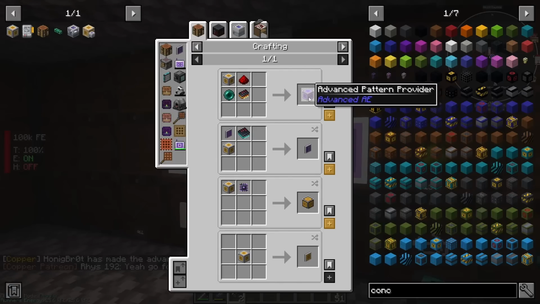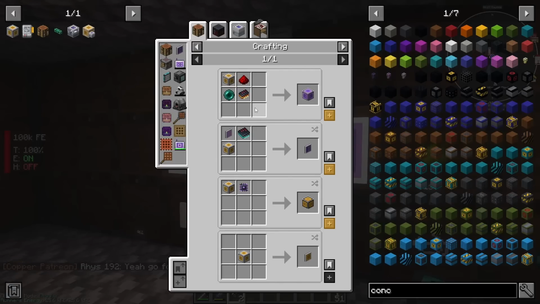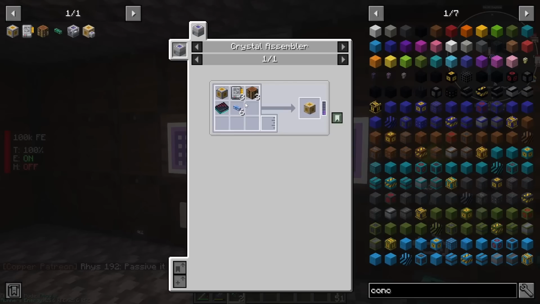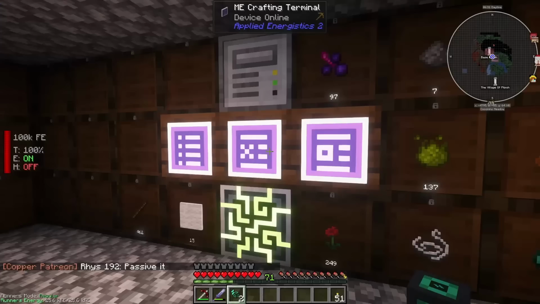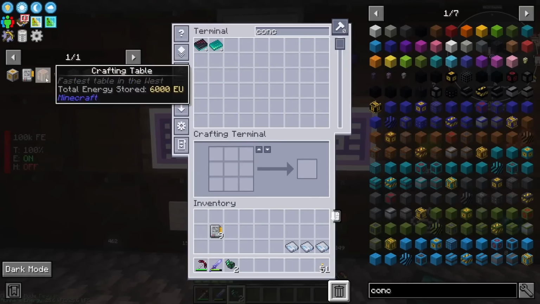Cool. What's this one as well? Advanced pattern provider. That one looks kind of neat. Oh, you know what? I've got a really good plan, actually. What we're going to do is we're going to have the extended pattern provider. This is the one that I'm about to make. This one. I'm only going to make one of these, even though we just said that we would make 9. And then I'll make the advanced pattern provider.